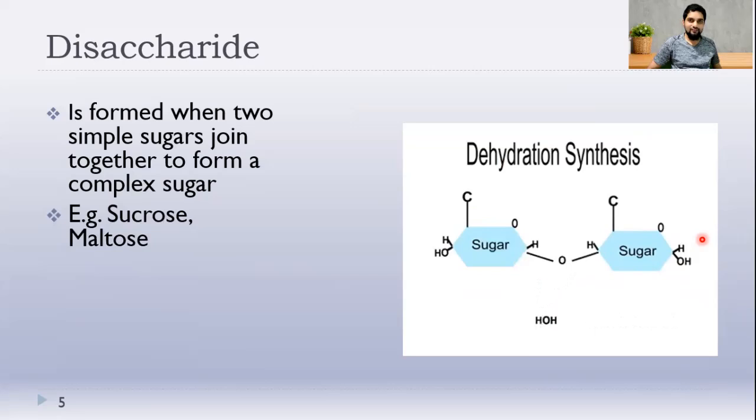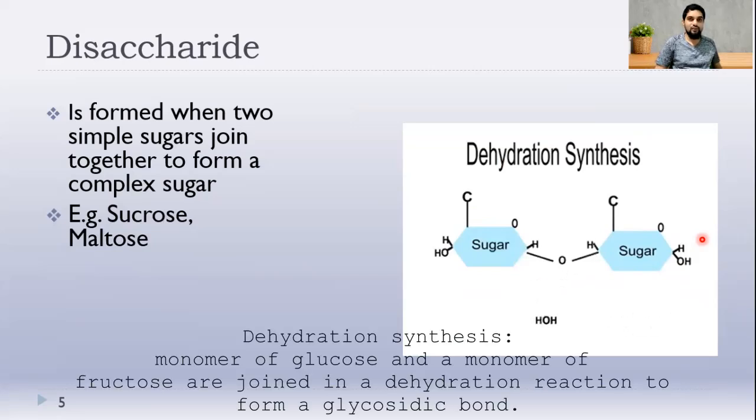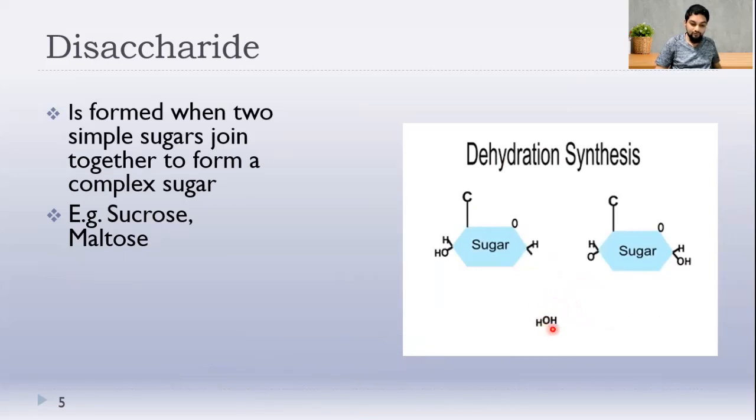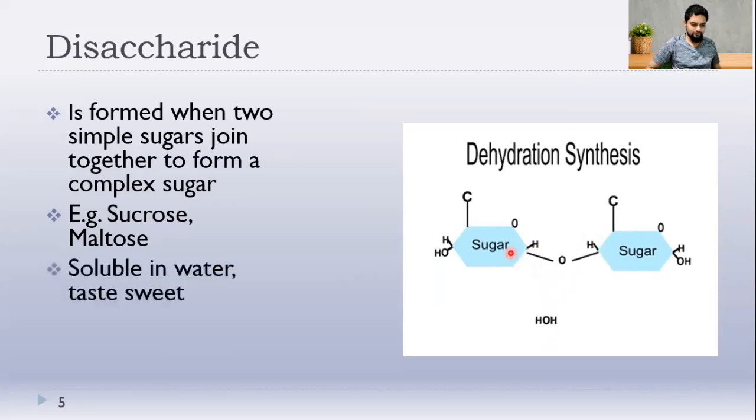The animation on the right here is giving us an idea how this process occurs. It's through a dehydration synthesis. So we have two simple sugars, and each one of them loses an atom. One of them loses a hydrogen, one of them loses an OH group, which forms water. So this forms a water, and when they lose this OH and the H group, it causes the two monosaccharides to join together. Because this is not an advanced level course, we will not get into more details than this.